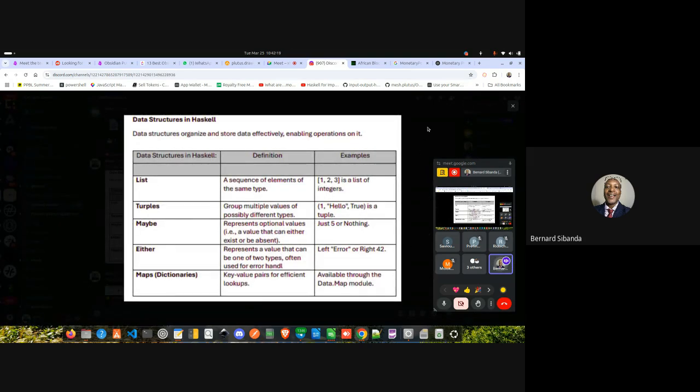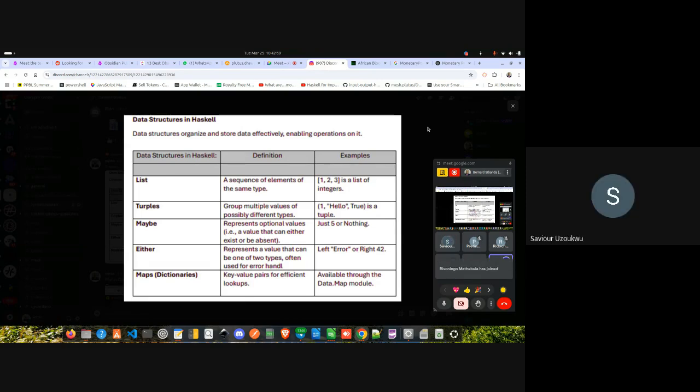Among the data structures that Daniela provided, which one is that value, comma, value in brackets? It is one of these. Maybe. No, it is not maybe. A sequence of elements of the same type. Daniela, you are the one who did this. I'm happy you did it. But now, did you understand it?